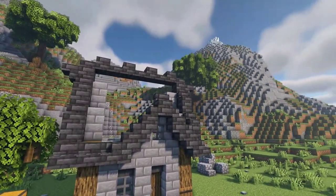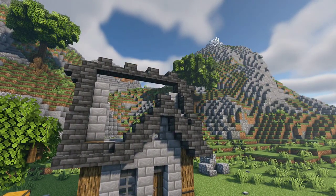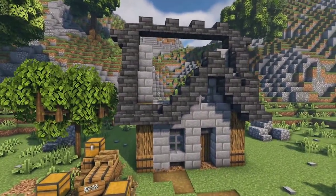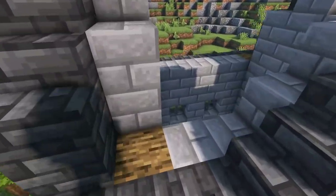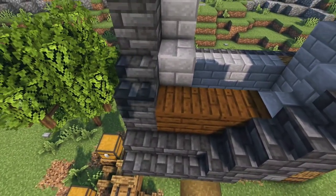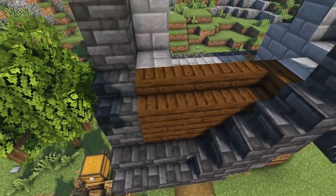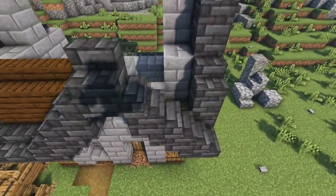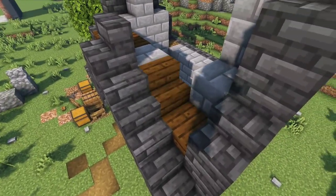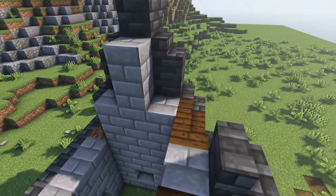And we're actually gonna start filling it in. And while filling in, we're going to use some dark oak stairs and dark oak. So let's do that. So we're going to start off with 3 dark oak planks and then 4 stairs. But we're actually going to place this stair facing that way. First, 2, 3, still just it connects. And on the other side, a plank, a stair, and a stair, so it connects up. And then we're going to connect 7 from this side to the other side.